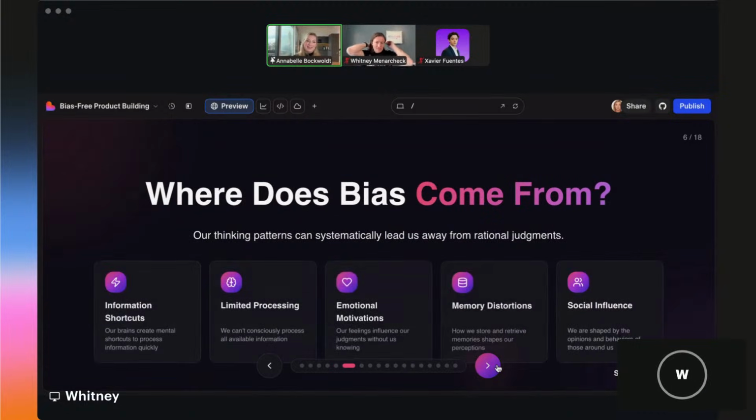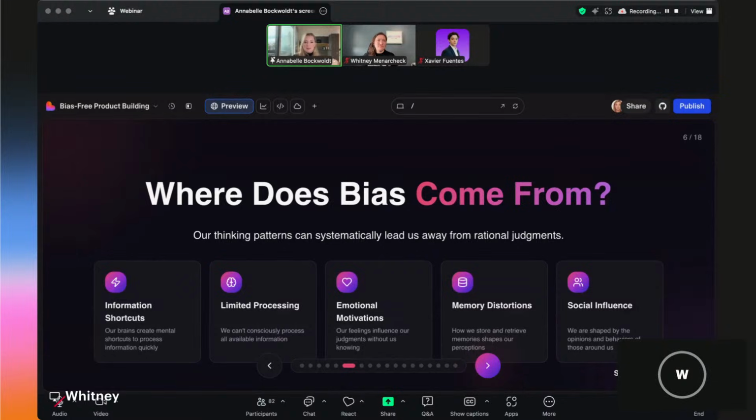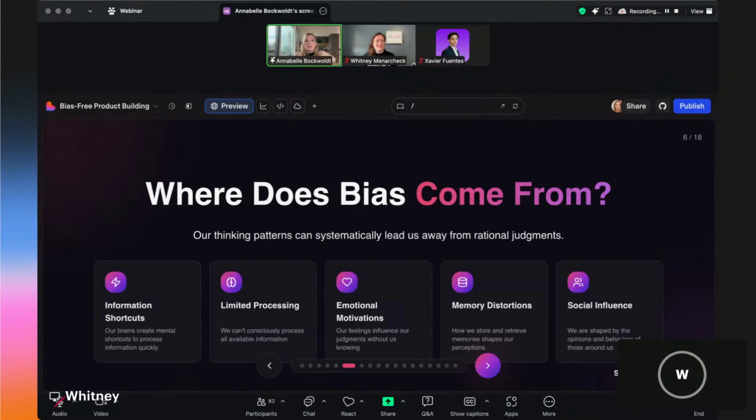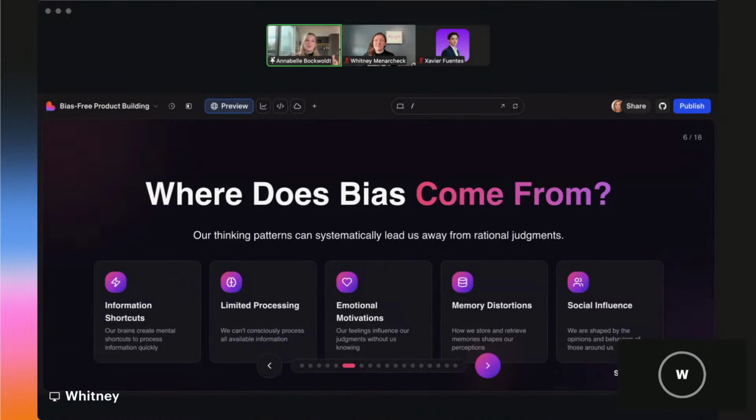And if that's too abstract, a little bit more detailed. So where does bias come from? It's basically our thinking patterns that we form, and there are several reasons for this. For example, we have a specific way of storing the memories of what we are constantly, let's say, seeing in the world. And we don't have this much brain capacity to store all of this information. So our brain takes some shortcuts.